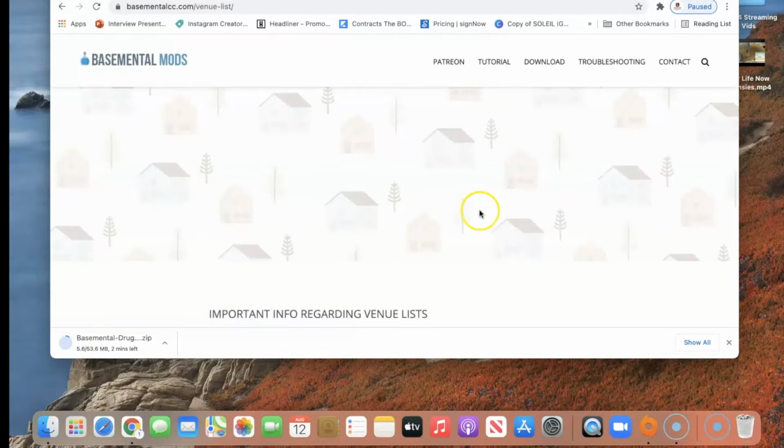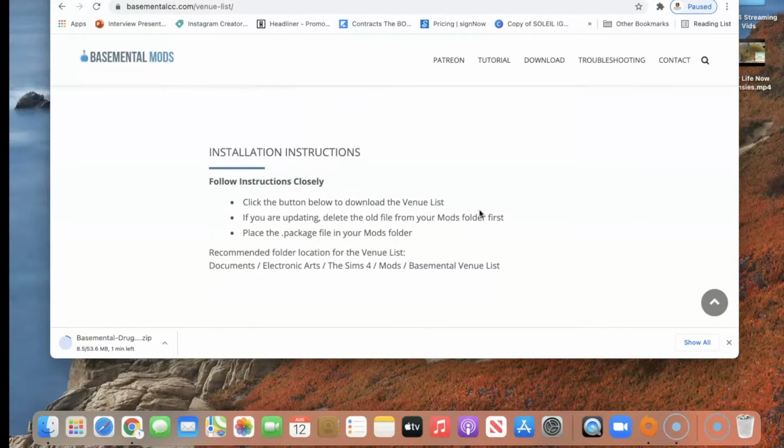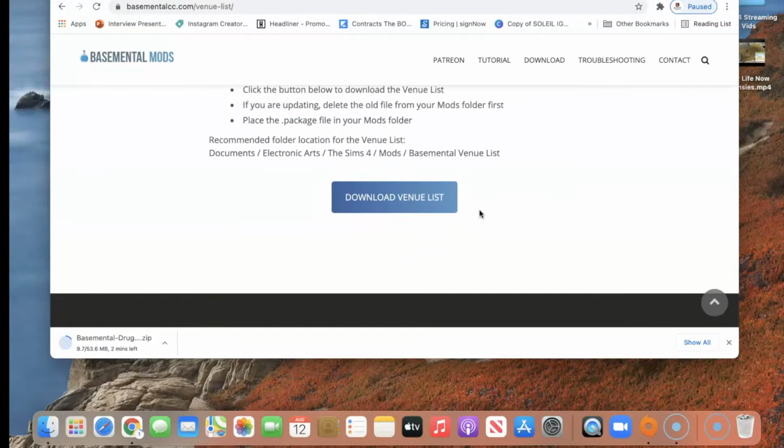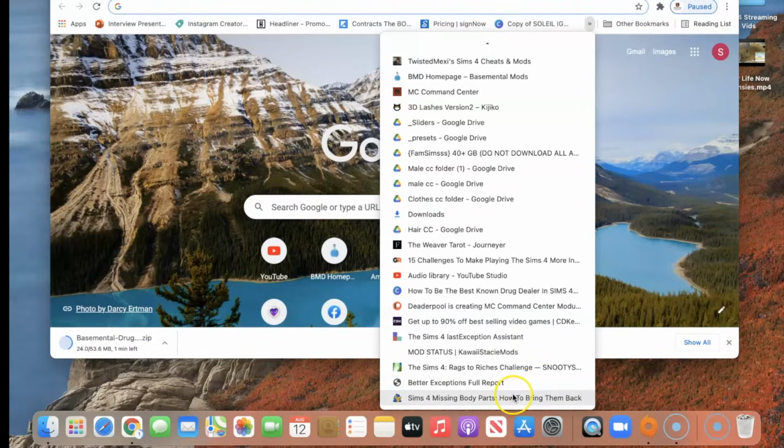And they also recommend you download the venue list as well, because think about it. If you were to get a mod, for example, about going to the beach, and on the beach you get to order fish and sand castles and things like that, but you can only get it from this mod, right? Well, you can download the mod, but how do you expect to order the fish and the sandcastles if you don't have the venue list? So some modders have these things that are added with their mod, and you have to download them. For example, the Stacy mods. I know you guys have probably heard about hers. Let me see if I can find it. I'm pretty sure I bookmarked it, but if I didn't, I could just search it as well.